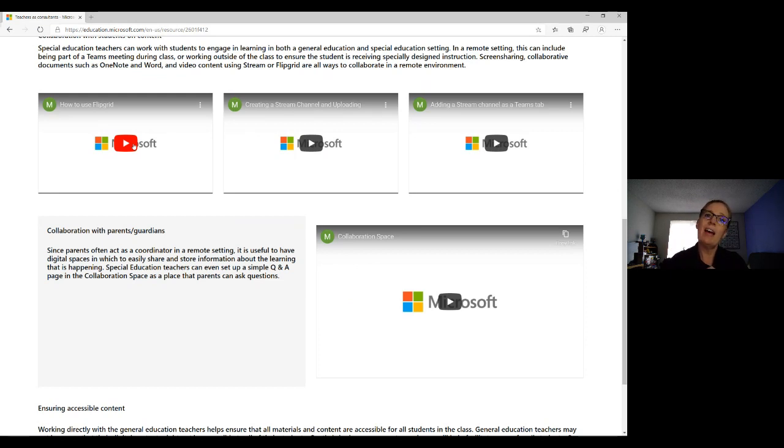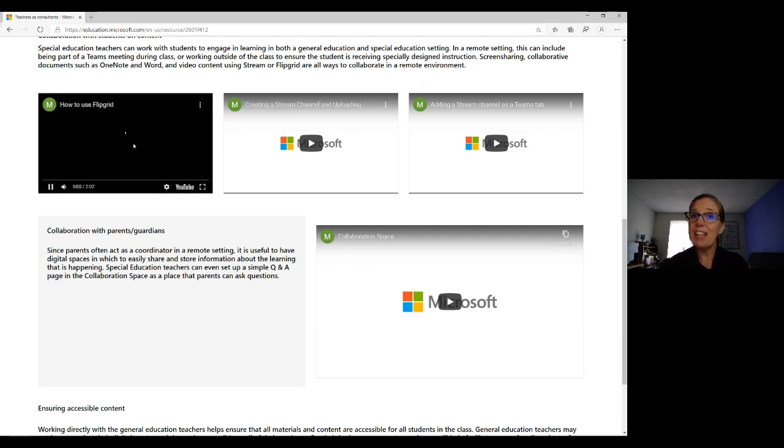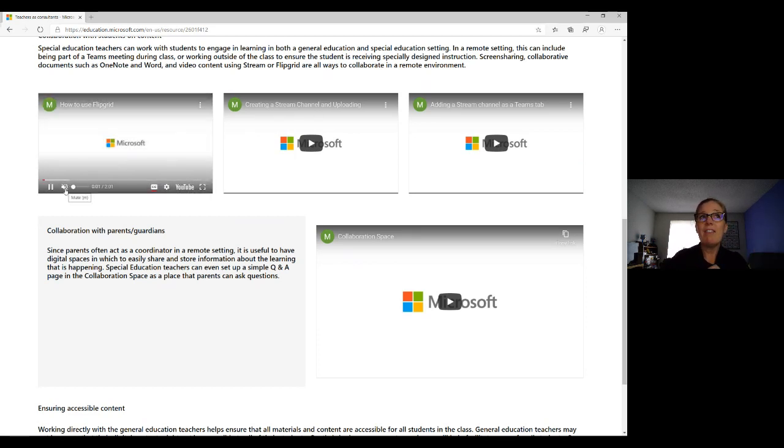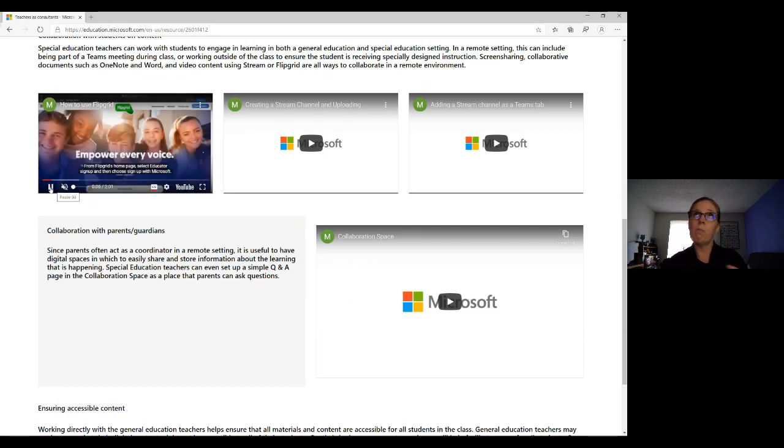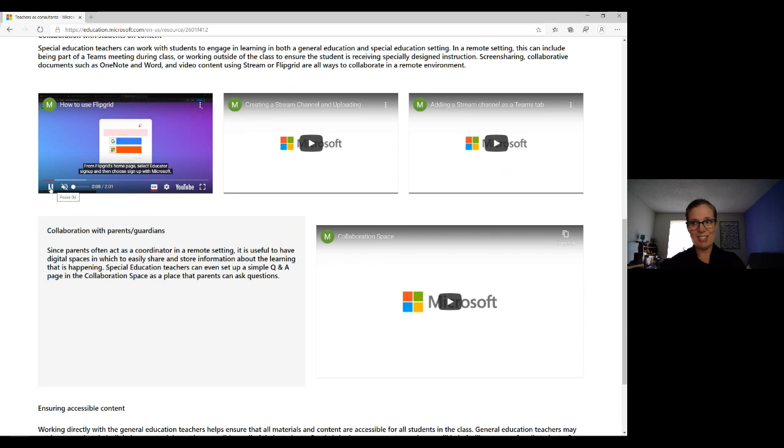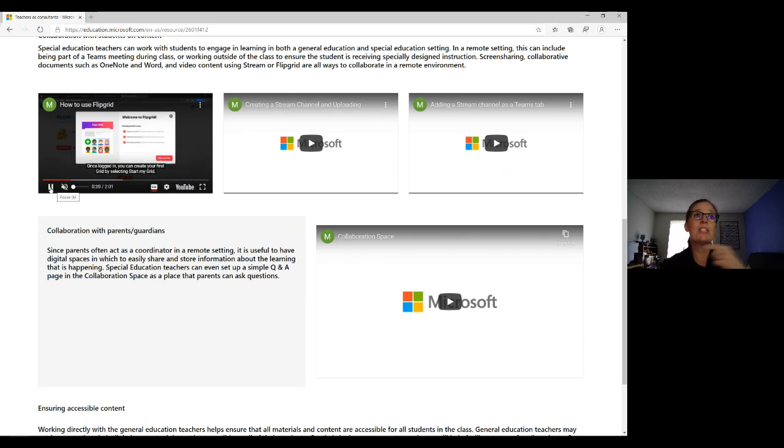As the reverse of that, we can have the parents record a Flipgrid and send it to the teacher, and then you'll be able to see what the student's actually working on, because I've seen already that you don't always have the opportunity to see a student working on those skills in a remote setting. Students aren't always cooperative. So we actually have the opportunity to see those skills in action by having the parents record and then send them back to us. And Beth has turned on the video, and it goes through how to use Flipgrid and what that looks like.